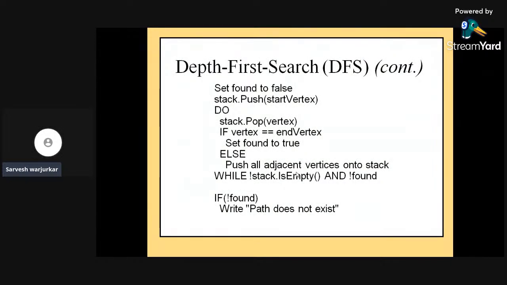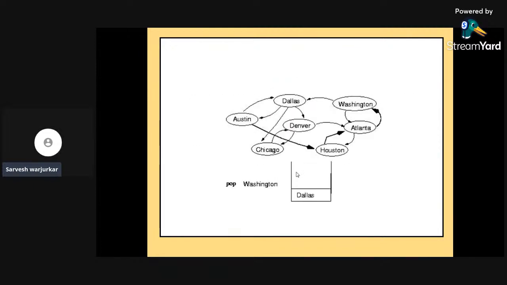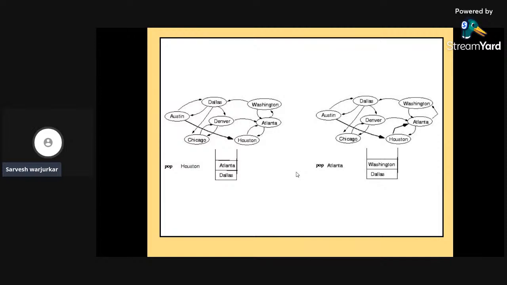The pseudocode is like this. If you are going to use the stack, definitely you have to perform the push operation, and you can go with the pop operation. Inserting a new element into the stack and removing an element from the stack are both possible. Ultimately DFS, that is depth first search, can be applied by using the stack method.